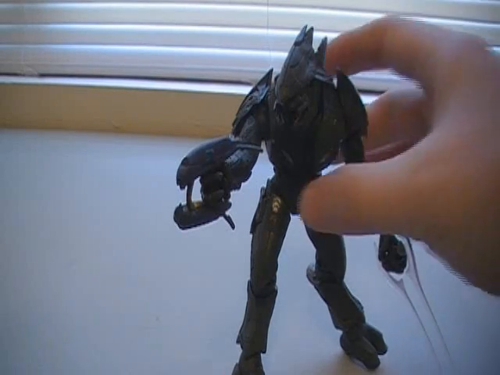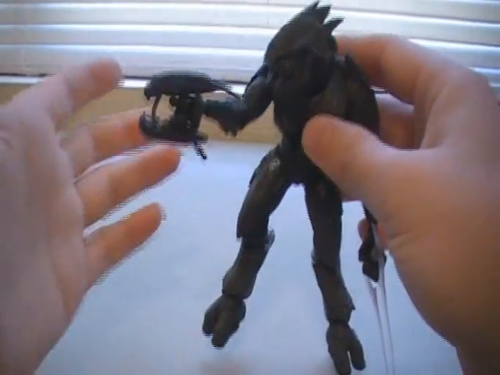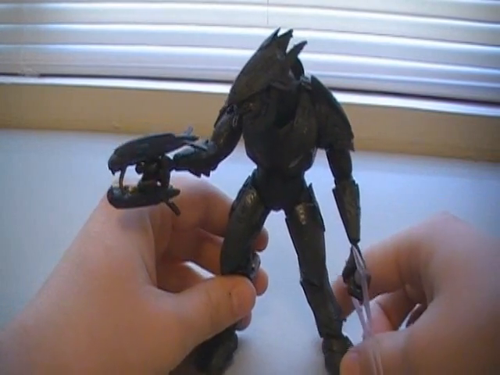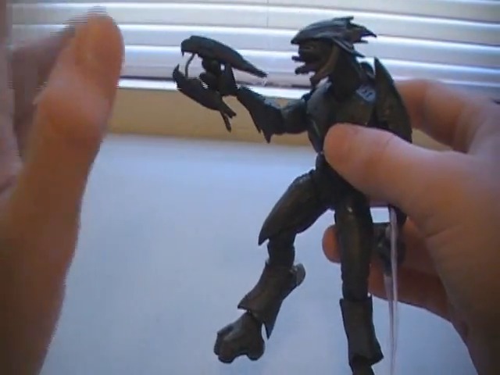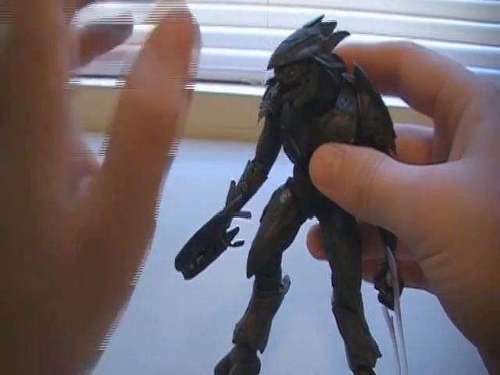Anyway, this figure comes with two weapons, the plasma rifle and an energy sword. Now, he comes with an energy sword because not all elites were actually allowed to use energy swords in combat, because it's a cultural thing that they're allowed to use a sword. And elites are huge on culture and everything. But I think this figure is really, really painted awesomely.